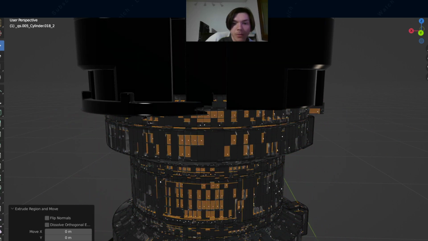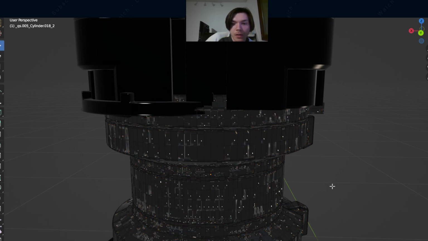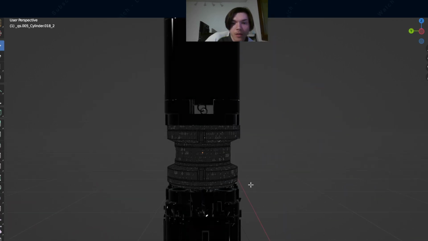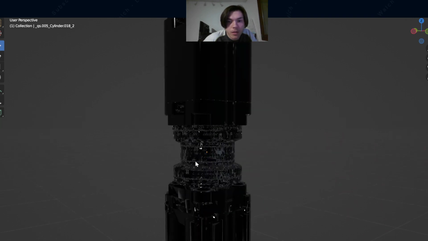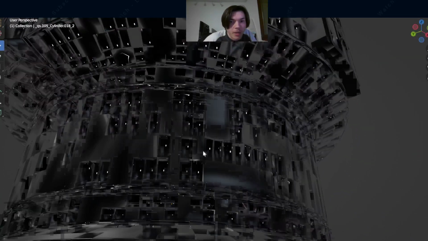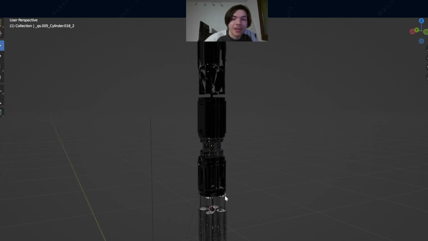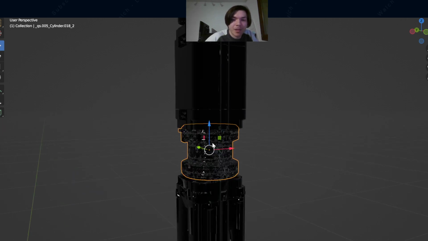Maybe even inwards. Well, this is definitely messing up the geometry quite a bit. But I might like it. It might be a bit too detailed there.